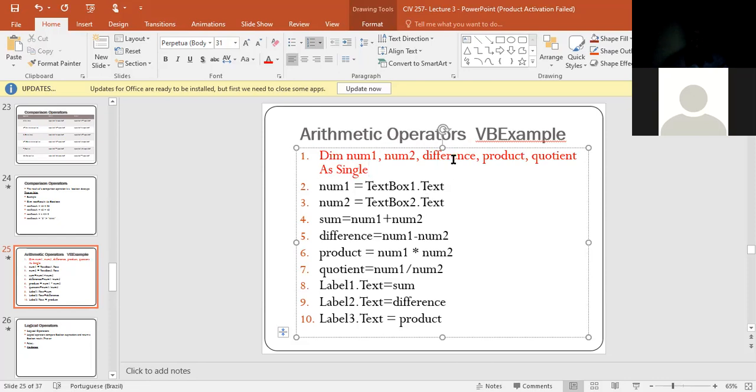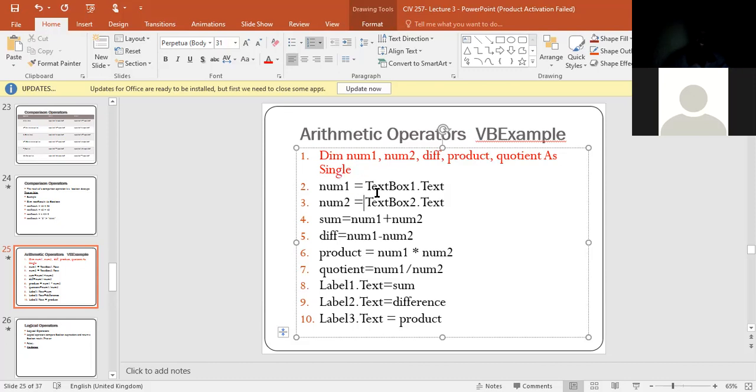We have other variables called difference, but I would have called it diff, instead of that long difference. So when you're naming variables, keep it short. For a product, it could have been called PDT, something like that. Just get away with it. With variable names, you don't have to meet grammatical rules.